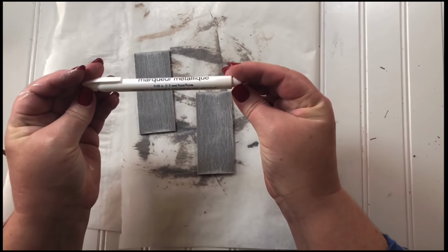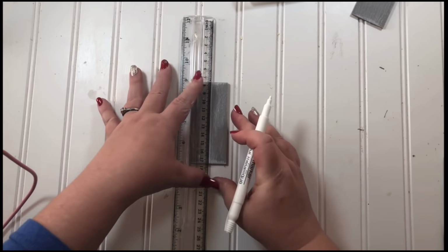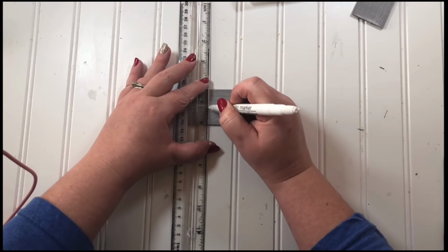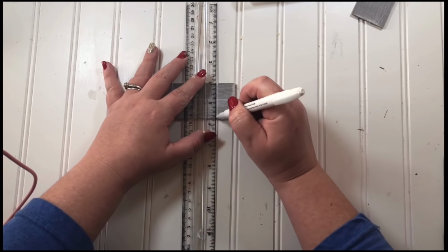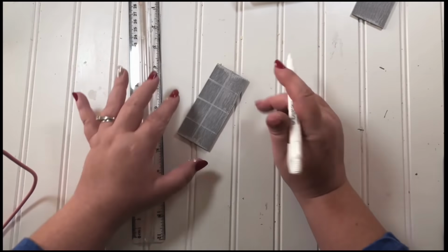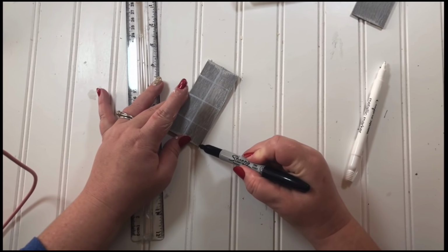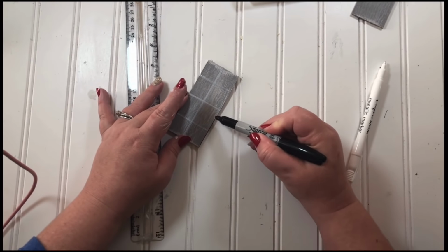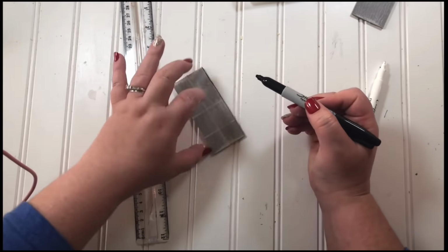Then I used that white marker from the Dollar Tree to draw on some window panes. Then I thought the window needed some definition around the edge, so I used a regular black Sharpie just to go around the edges.